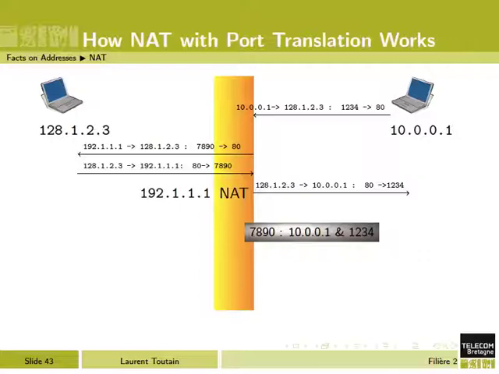You have here a STUN server which is outside of your private network, so your STUN server has a public address. And here you have your SIP agent that will want to communicate with a registrar, a SIP proxy. So how will it do? First, it will send a message to the STUN server. So here it has its private address, and the STUN server will answer giving its public address. So this way, this equipment knows about its public address.